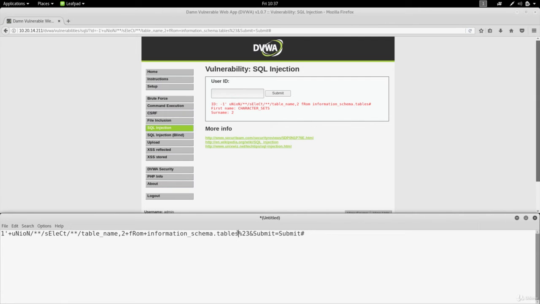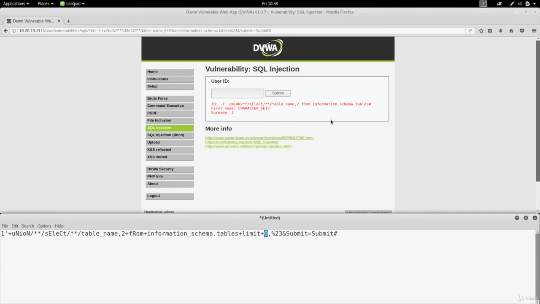So the statement is going to be UNION SELECT table_name FROM information_schema.tables, and we're going to say I want to LIMIT, and the LIMIT keyword takes two values. The first value is the location of the record that we want to start displaying records from. So I want to start displaying records from the first record, so I'm going to put 0 because the record numbers start at 0. And the second value that the LIMIT keyword takes is the number of records that we want to display on screen, starting at the value that we specified in here.